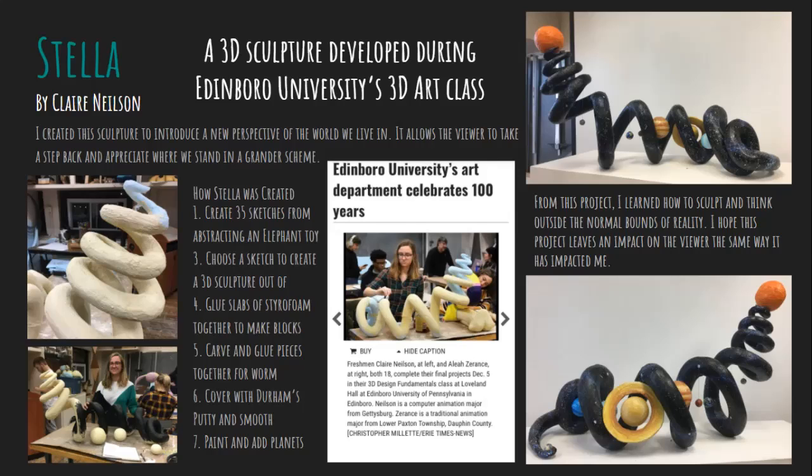So I would have to stack up slabs of styrofoam, and you can see some of the blue styrofoam in the top left picture, and you had to glue them together and then just draw on them. It's kind of hard to describe the sculpting process, but you really had to think in the 3D sense instead of 2D, which is kind of difficult, but I absolutely love doing it. And you take these stacks of styrofoam and carve out very small pieces of the sculpture.